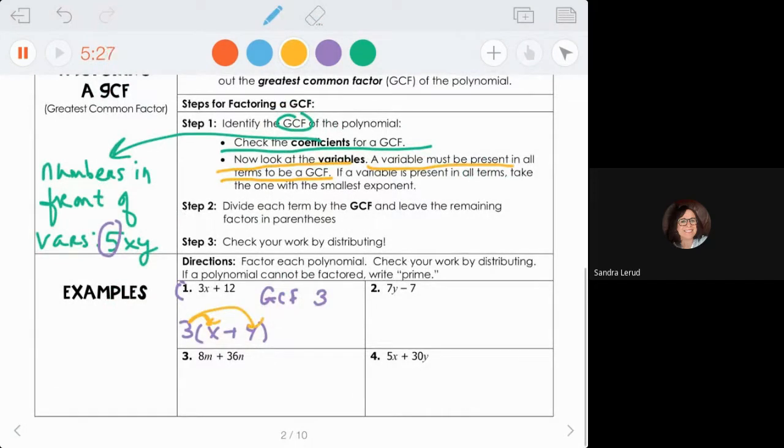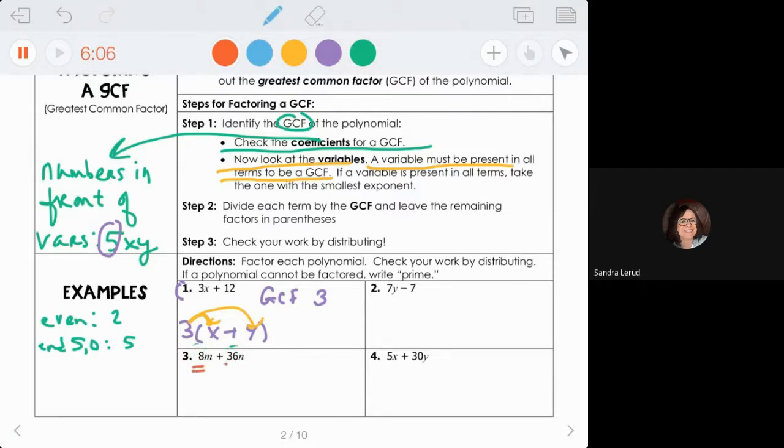We're going to move down to the next odd one here. I'm going to have you do some of the evens on your own. We need the biggest number that goes into both 8 and 36. Some things to help you: if the numbers are both even, you can always divide out a 2. If the numbers end in a 5 or a 0, you can take out a 5. If they add up to a multiple of 3, you can divide 3 out. There's lots of little rules, but basically you'll know if you didn't find the biggest one, and I'll show you how. So let's go look.